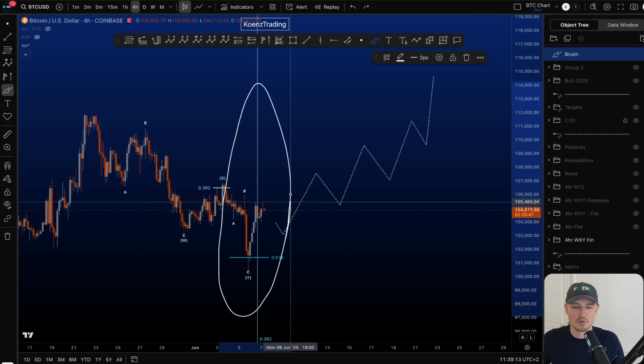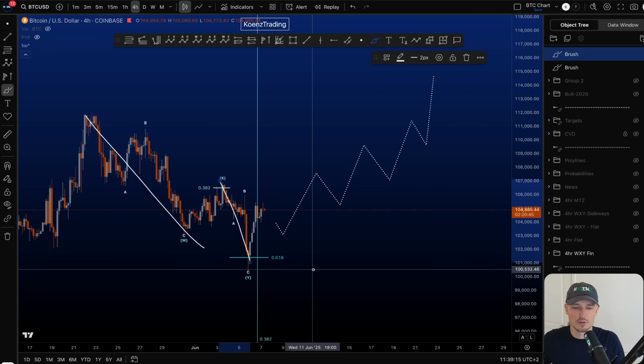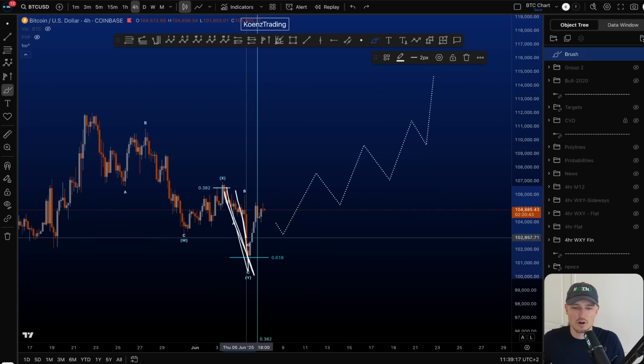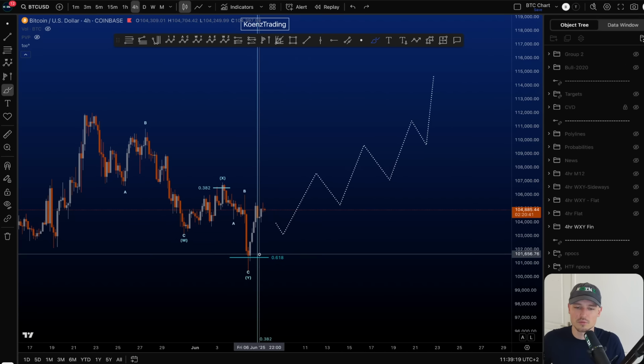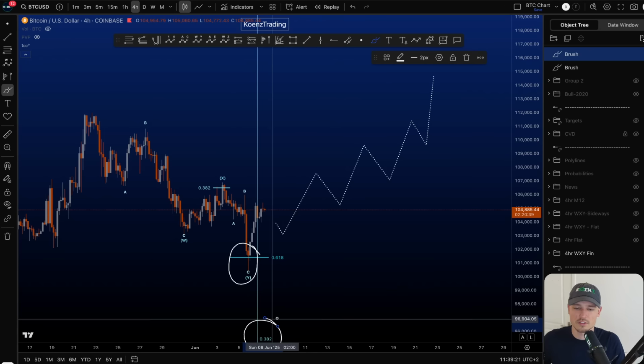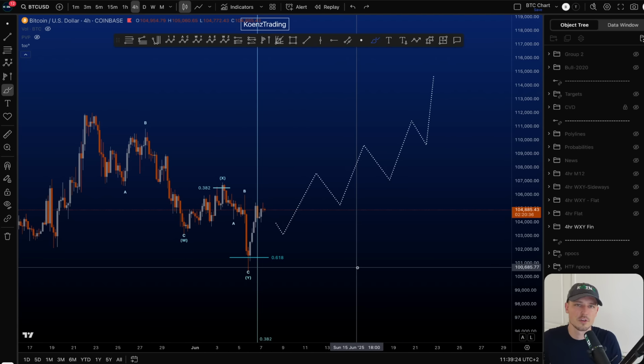The vertical line on my chart is a fib time, comparing W with wave Y. And you can see wave Y is very short in time compared to wave W. It finished before the 0.382, which is not something you often see. However, time is not a full invalidation nor a full confirmation. Structure always comes first, time comes second.